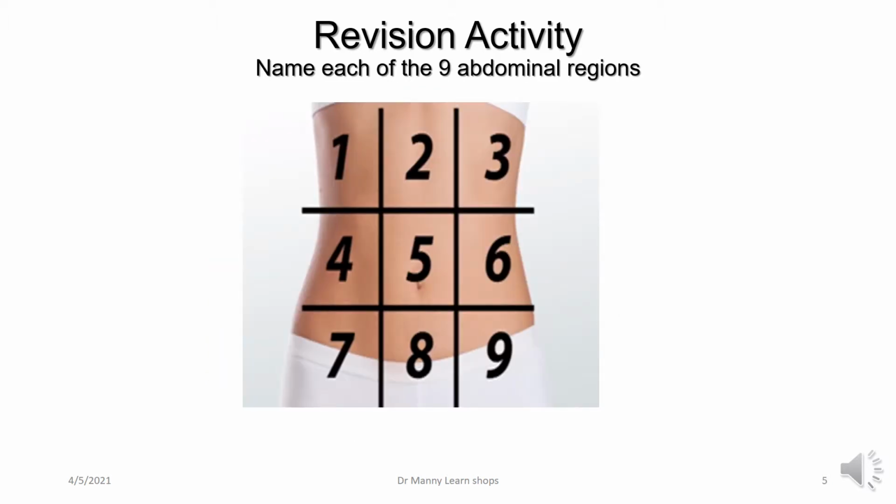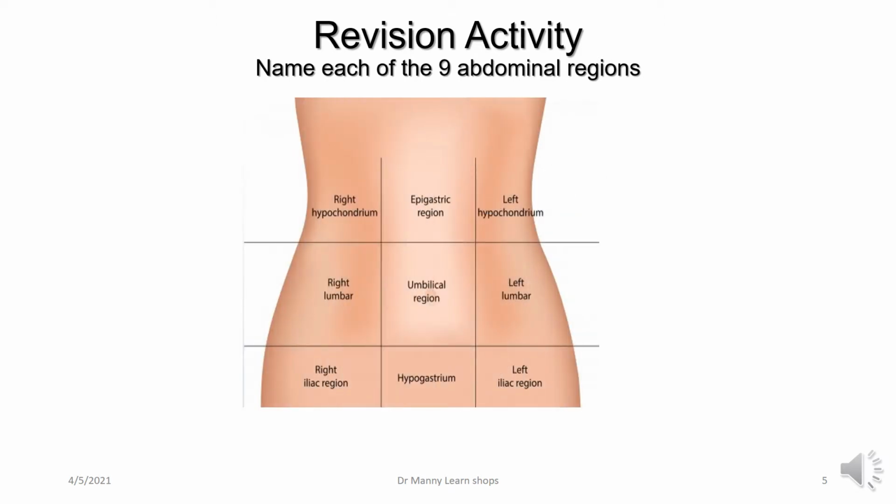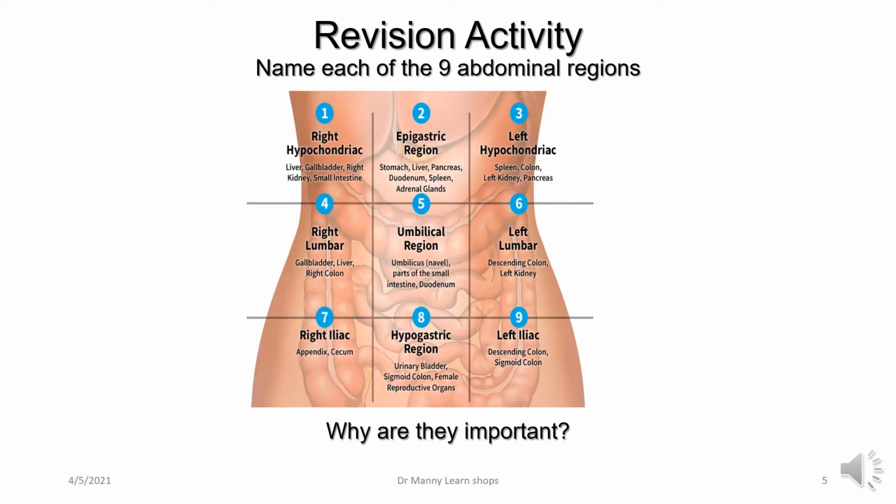Now let's subdivide the abdomen into 9 specific regions. And it's further subdivided to allow you to identify issues in these specific areas. The right hypochondrium, left hypochondrium, the right lumbar region, left lumbar region, the right iliac region, left iliac region, epigastric, umbilical, and hypogastrium region. Why are they important? They're important to identify where certain organs could be located and whether there's referred pain. So they're very important for identifying pain issues in the patient.